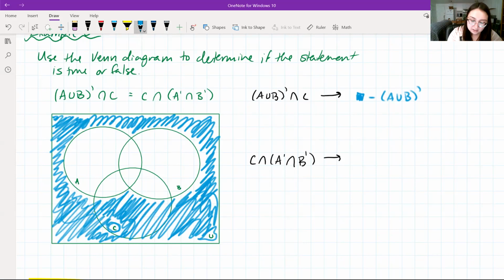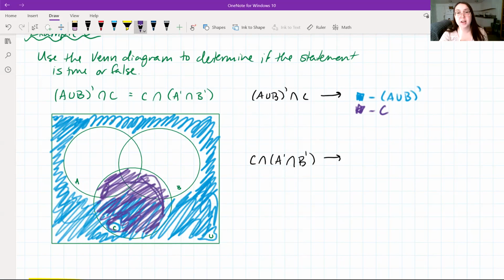All right, then let's pick this purple color here, and this is going to be C. Now remember, our value of C is just any value we have in our whole circle of C. But what we're asking for in this case is we're finding the intersection for the values that are in both. So we're looking for the areas that are purple and blue. So when we look at our Venn diagram here, it looks like our area is going to be right here.